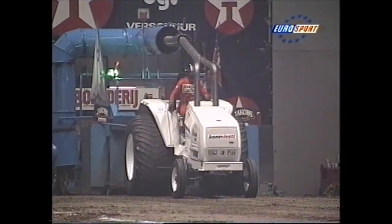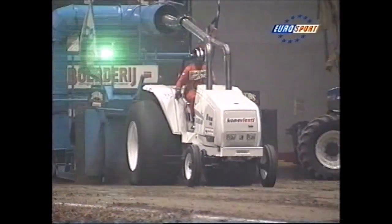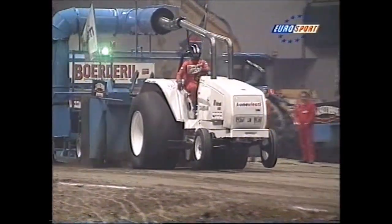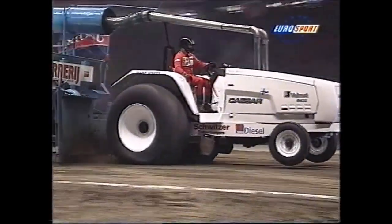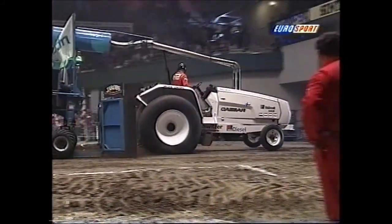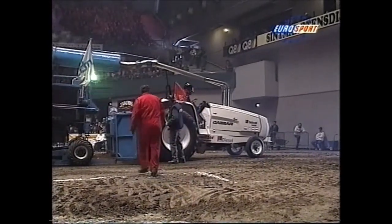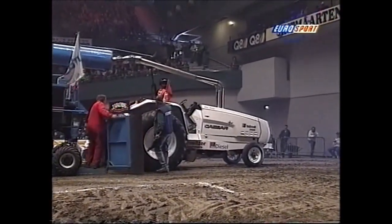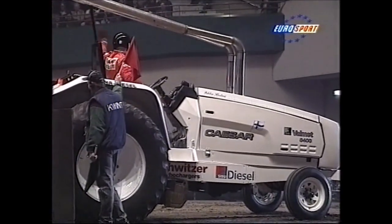The crowd here waiting for the first full pull of this class, and there's just 3 to go. Pekka Hurlevy could be just the man to do it. Here's his second Valmet, the 1993 European champion, Caesar. Smoothly away and a lot of forward speed. He's already in the lead with Delta Power. Oh, and just a whisker away from a full pull. But that run definitely takes the lead. So Finland now 1 and 2 could be in line for the double.